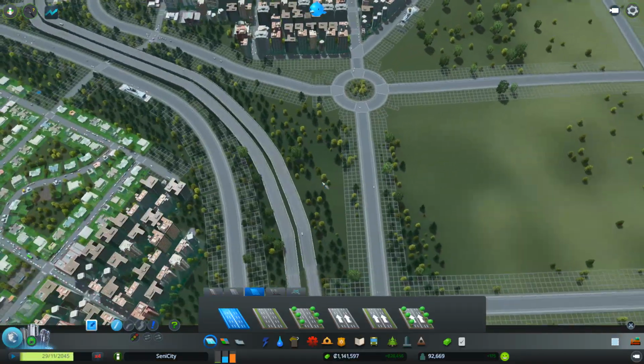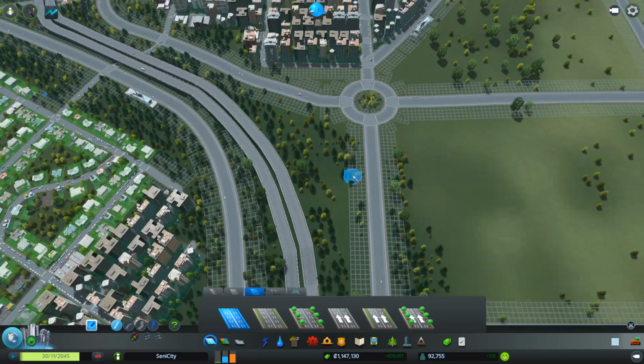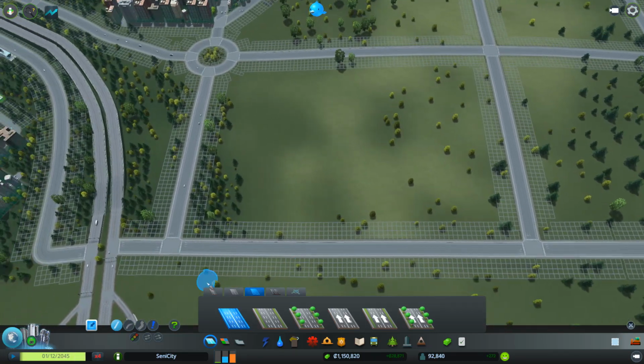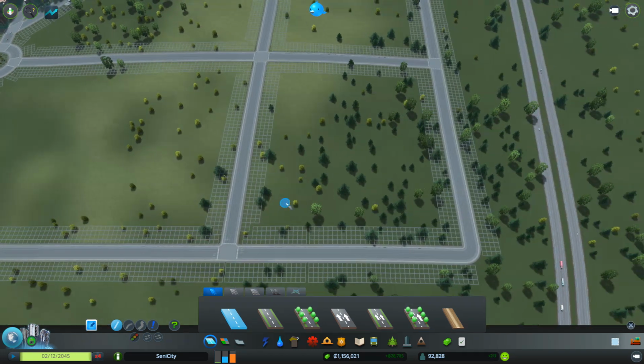What we now want to do, are they using that to their advantage? I mean, they can go any way. Yeah, it's not a very heavy traffic area, is it? Well, saying that, it's going to be. Right, so we get our roads. We'll start here.